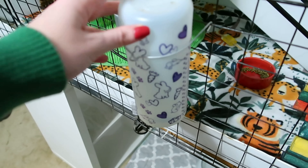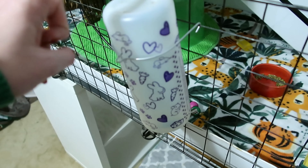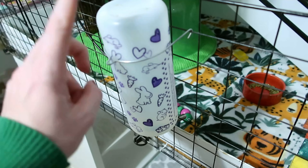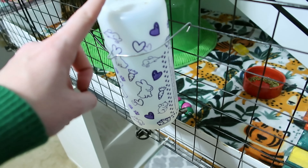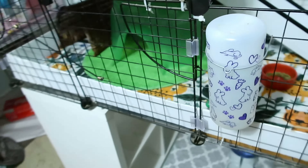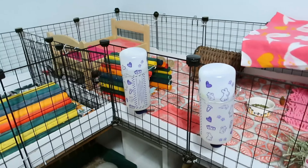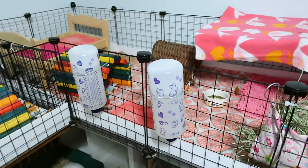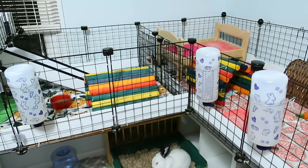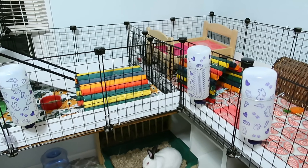One of my other favorite products is actually these water bottles. I can't tell you off the top of my head what brand they are — they're from Amazon and I will link them below. I've replaced all of our glass water bottles with these plastic ones because these ones do not leak. They keep the water a little bit cooler than room temperature. The glass water bottles were always leaking, so I got all of these. They're not super bright colored either, which I think looks good. I want to say they're Lixit maybe, but I'll link them in case you guys want to get them or are having issues with leaking water bottles.